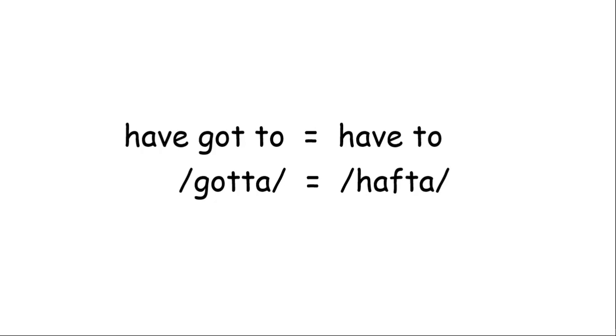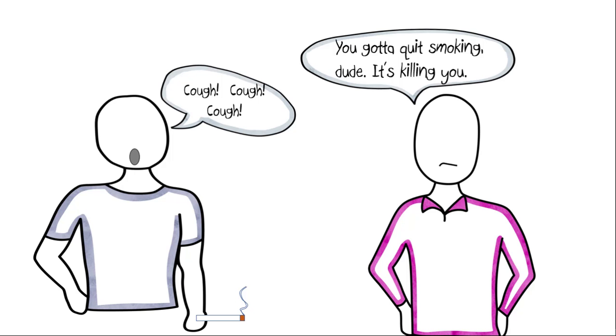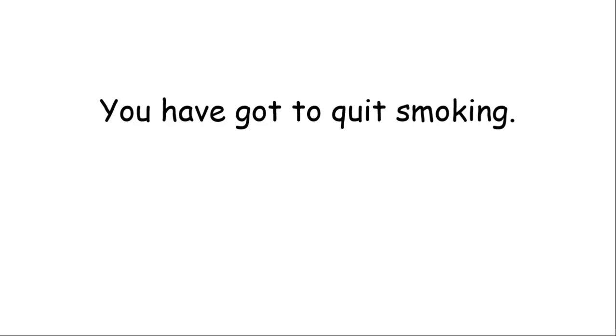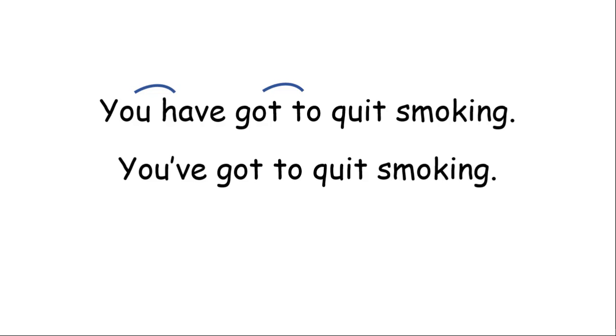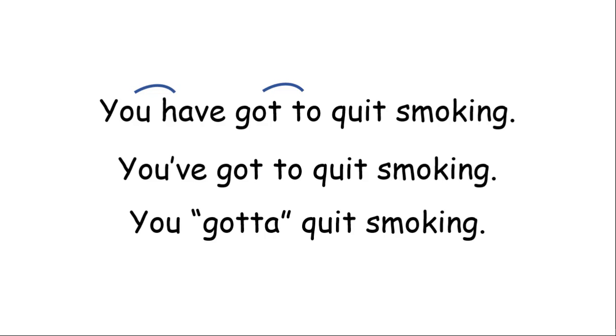Have got to is very common in the United States. It means the same thing as have to, but it doesn't have a past, future, or negative. You gotta quit smoking, dude. It's killing you. Did you notice the pronunciation? We link the words you have and got to. Many people leave out have completely. You have got to quit smoking becomes you gotta quit smoking.